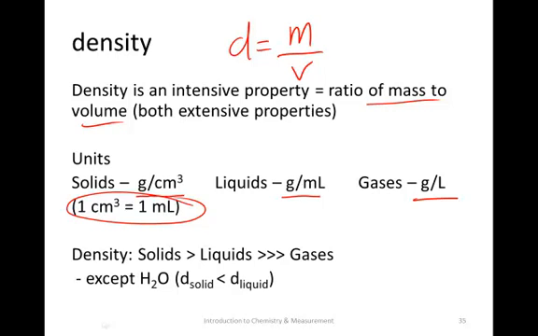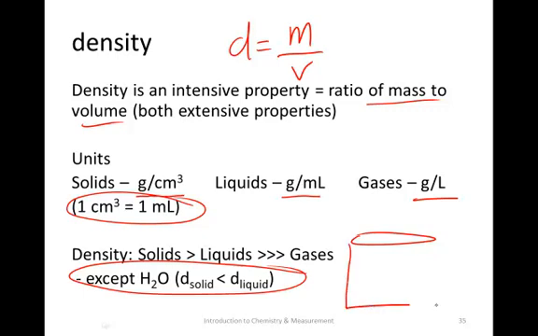Typically, the density of solids are greater than the density of their liquids. If you melt a solid, its density goes down. And density of liquids is much, much, much greater than the density of gases. One of the biggest exceptions, of course, is water. The density of the solid is less than the density of liquid. And that is, of course, why ice cubes float. Ice on a lake floats because its density is less than that of its liquid. Very important fact or property of density.